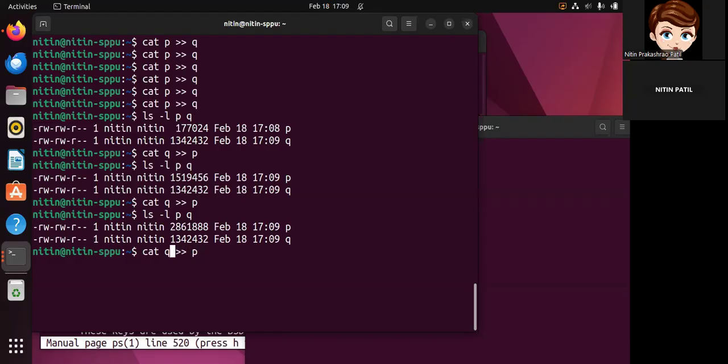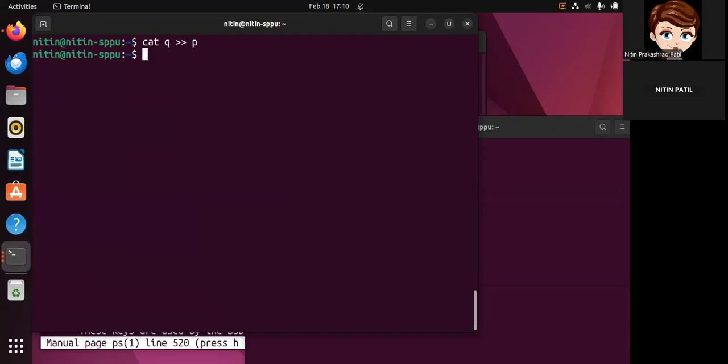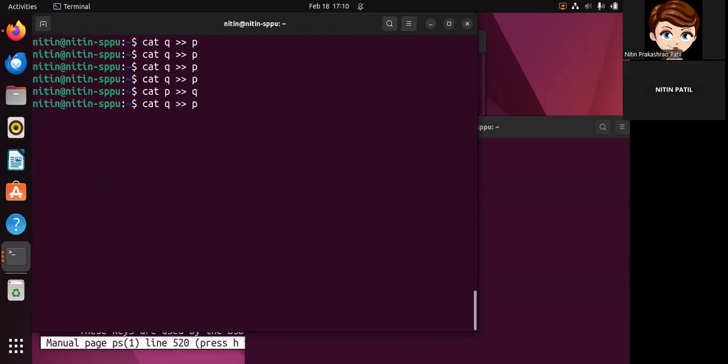We'll write P, we'll write Q, and go again. Now you will see that it is taking some time. But by the time we go and try to check it, it will terminate the execution, so it would be difficult for us to really check the status.